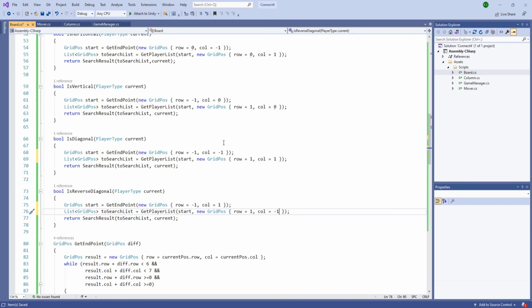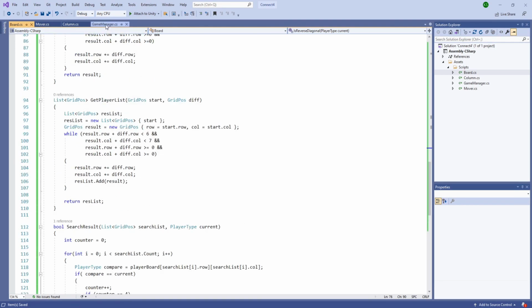Row is -1, column is going to be. So let's check if diagonal. It is -1 and -1, so it will go towards the bottom left, and 1, 1 top right. If it is -1, the row is decreasing. Bottom 1, bottom right. This one is row 1, top left, bottom right.